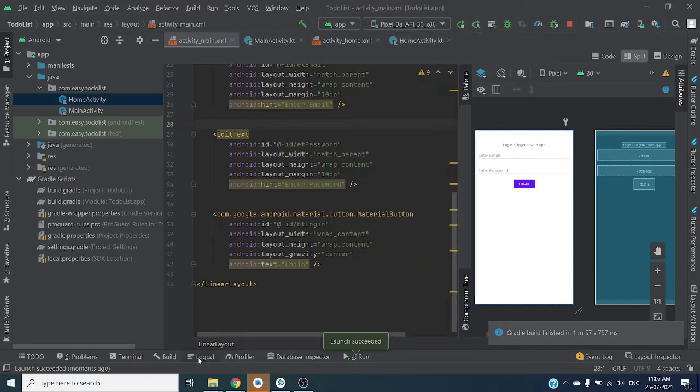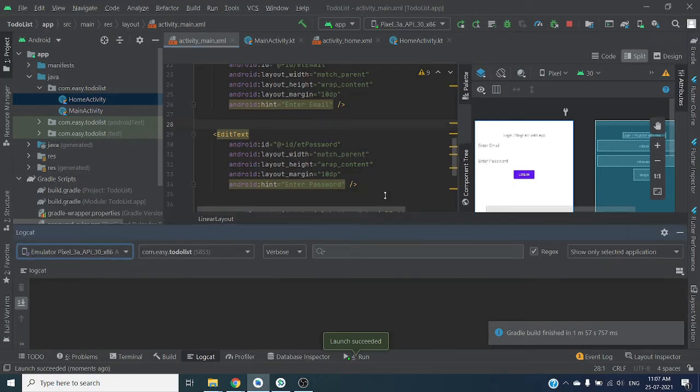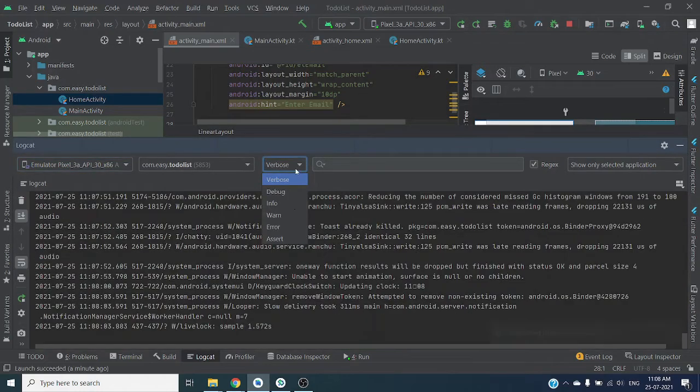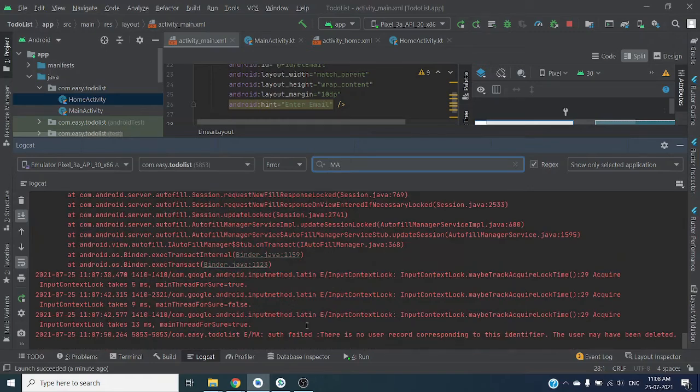We can check inside the log what is wrong with our code. So let's check our tag here, MA. There is no user record corresponding to this identifier. The user may have been deleted.